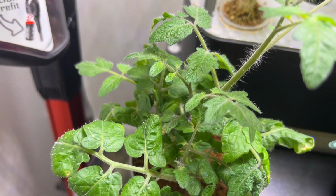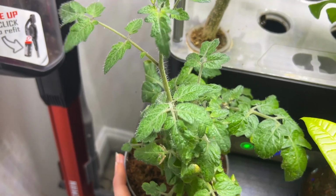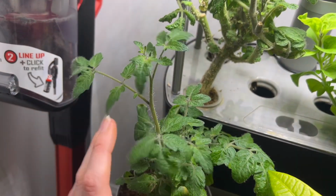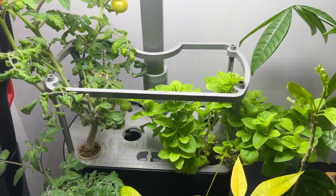And then this guy is also one of my cut tomatoes. This one I won't be taking out to the garden because I think it's just adorable. I do need to trim this piece off because I'm trying to make it all one shape. Yeah, that's all my plants that I'm going to take care of. I'm going to do that real quick.